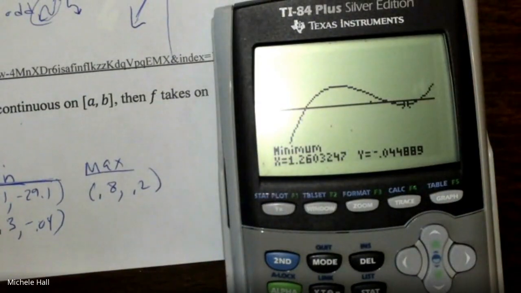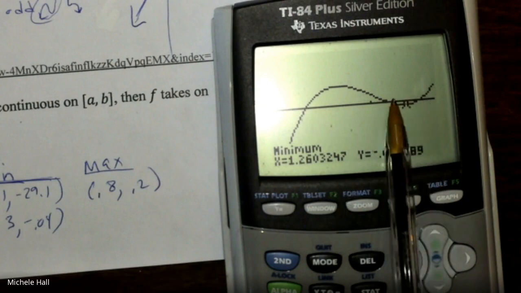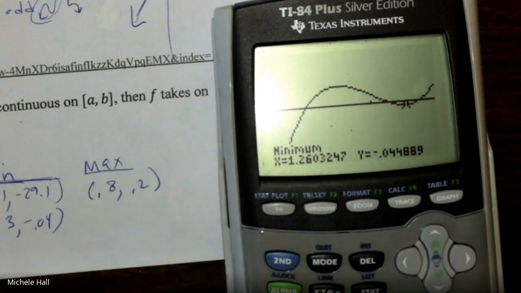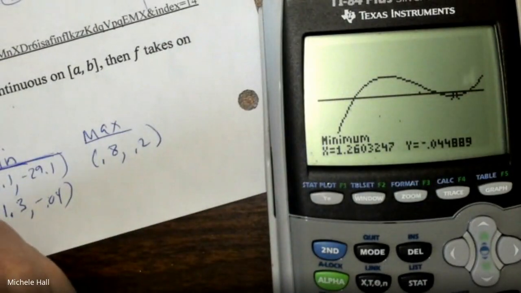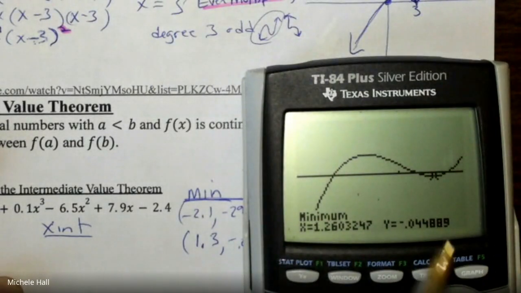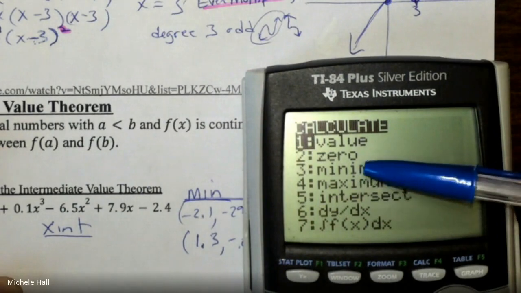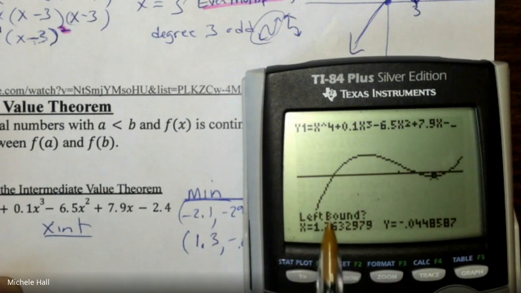I don't want to waste any more time right now, but you also have those intercepts. There would be one way over, and you probably would not have seen that there were actually 3 more intercepts here. So there's a total of, have we done x-intercepts in here for calculating? Have we calculated x-intercepts? Let's do it once just to make sure that we have some. So x-intercepts. You're going to do the same thing, and you're going to go to calculate, and we're looking for a 0. The 0 is about the x-intercepts. Again, it's going to ask you to be, I'm going to do the one all the way to the left. So I'm going to go over near there.